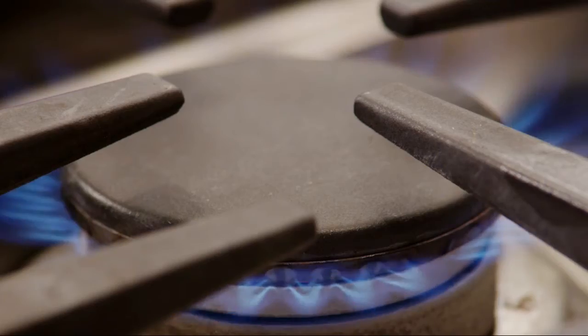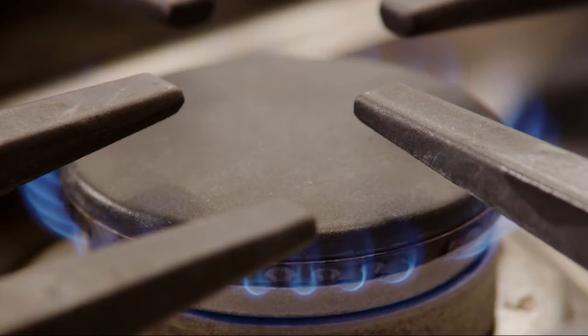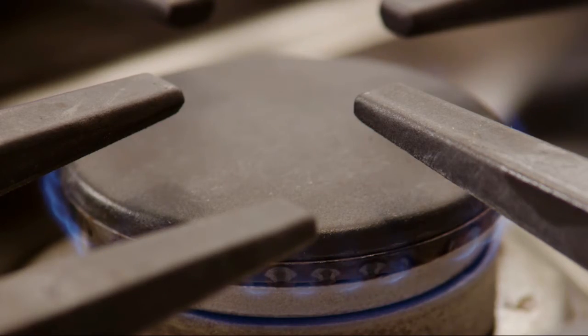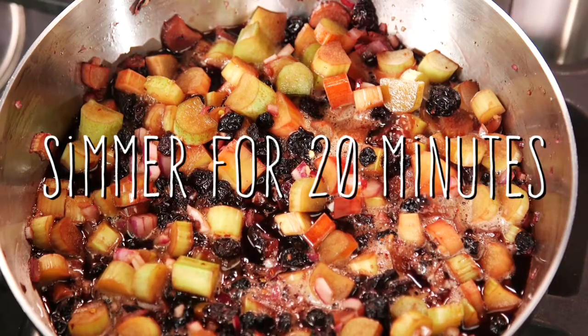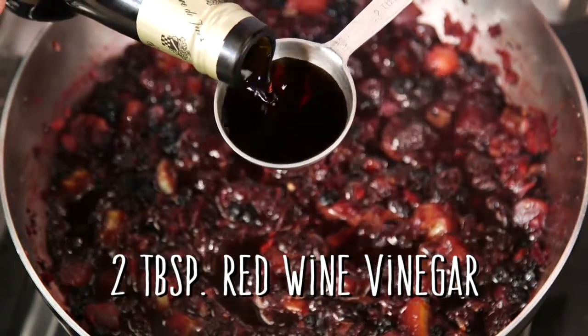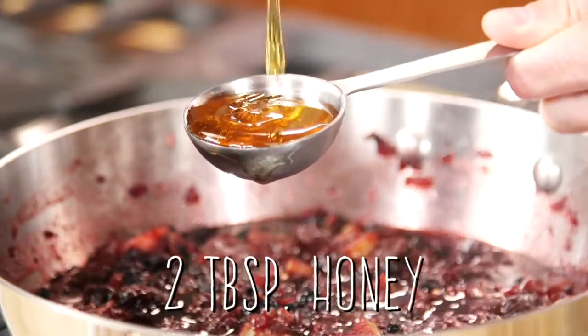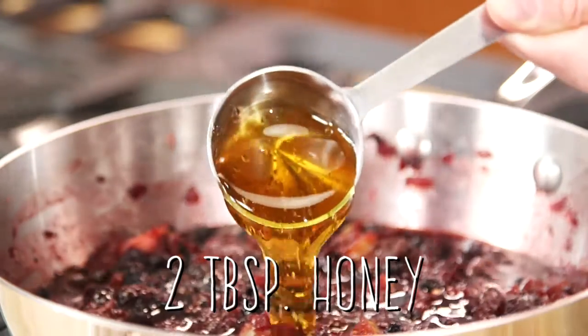Bring this fruity and aromatic mixture up to a gentle boil. Reduce the heat and simmer it, stirring occasionally over medium-low heat for about 20 minutes. Now we can stir in 2 tablespoons of red wine vinegar, which will brighten the flavor, and 2 tablespoons of honey for a touch of sweetness.